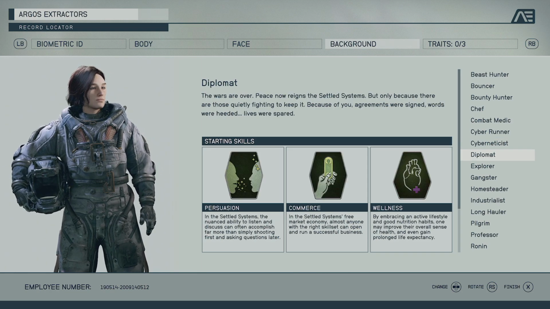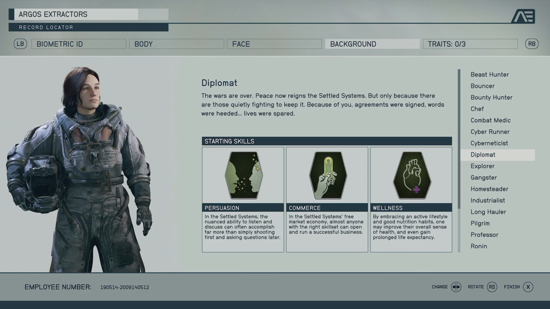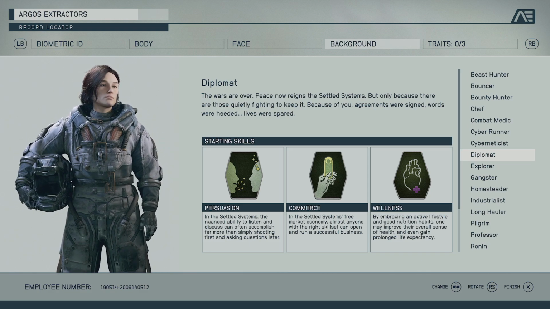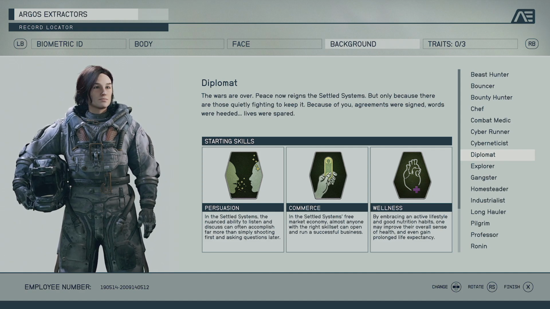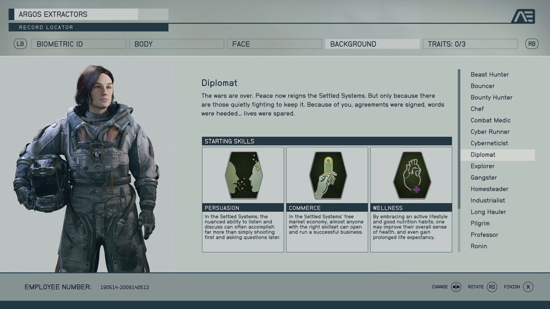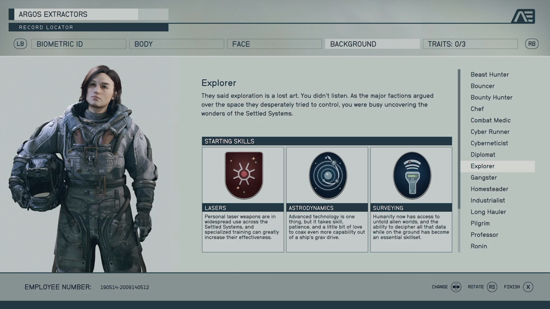The diplomat was another option that I looked at in the beginning because I like having plenty of persuasion abilities. This is also giving you the commerce ability, which allows you to have a little bit of extra when it comes to merchants and things of that nature, as well as the wellness factor.